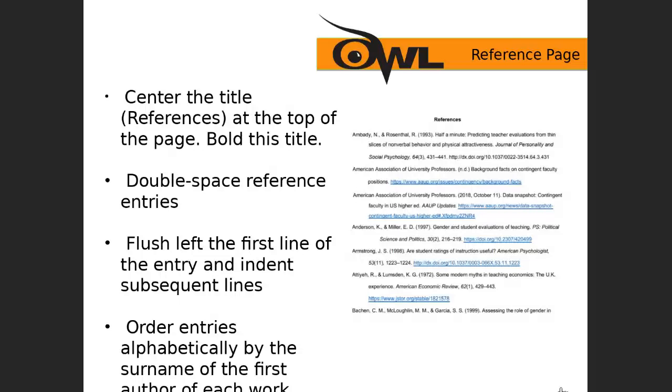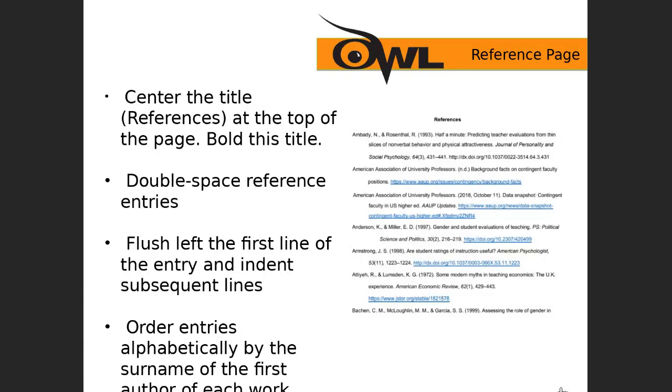This slide goes over the formatting and the purpose of references. Again, I just want to stress that each source reference within the paper, in other words your in-text citations, needs to also appear in the reference pages, which appear at the end of the paper. After the reference pages, you're actually going to have your 2 appendices that follow, but we're just talking about the references right now. To create a reference page, you're going to center and bold the heading, References, at the top of the page, double space reference entries, flush left for the first line, and then have an indent for subsequent lines for that particular source. It's called a hanging indent, okay?